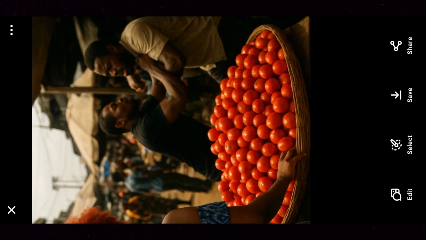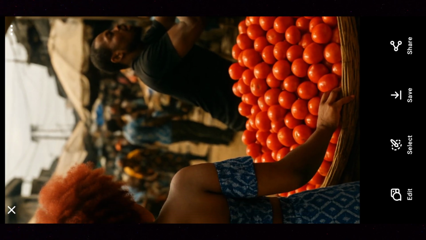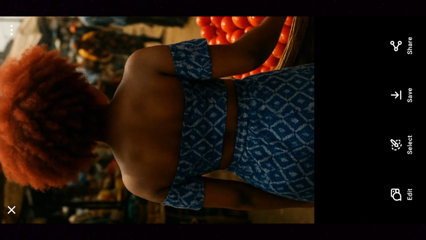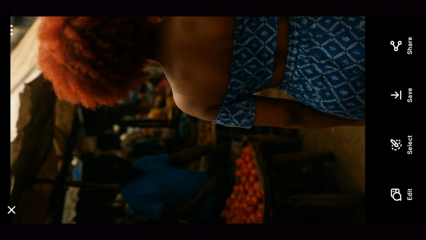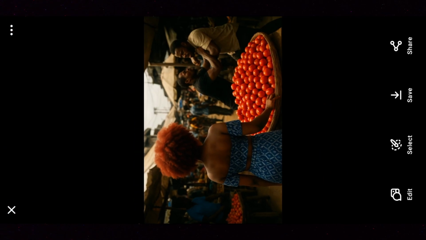So this is it. You can see the two men fighting at that corner, and you can see how busy the market is. This girl legit looks like me. And you can see it, but it is dark. You can brighten it as well, or you can tell ChatGPT to make it more catchy, like make the color more catchy. Let's try it out.